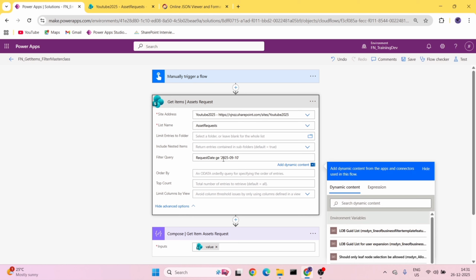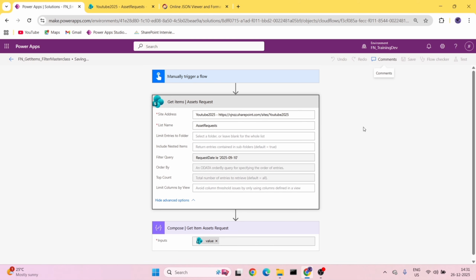Same way we have to do it for less than or equals. So earlier we were getting three sets of data, now we'll get four sets of data.